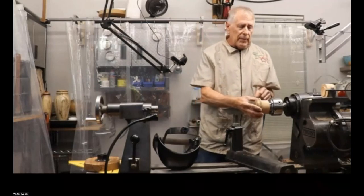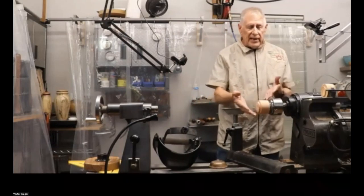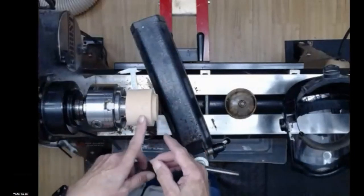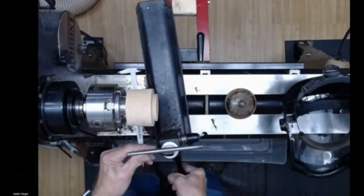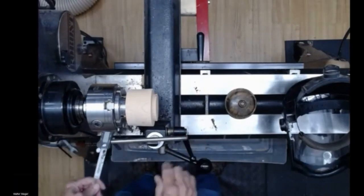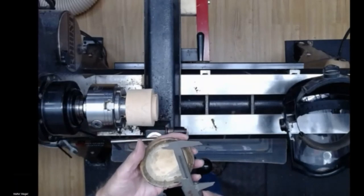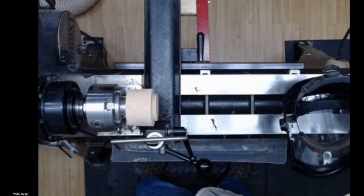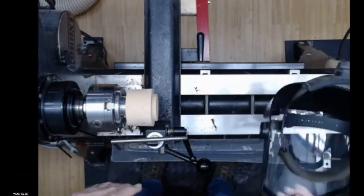So I already prepared a blank of cherry. I'm going to cut it in half. There's a tenon on both sides, and we're going to do the ring first, the piece that goes into the top. Again, if you have any questions or something's not clear, please speak up and let me know. I'm sure that this is big enough. I'll cut this in half and then we'll set up the machine.